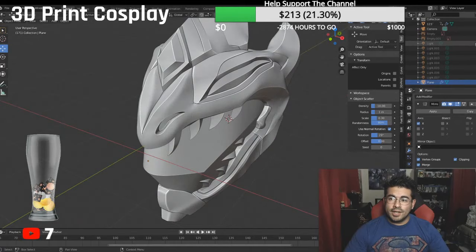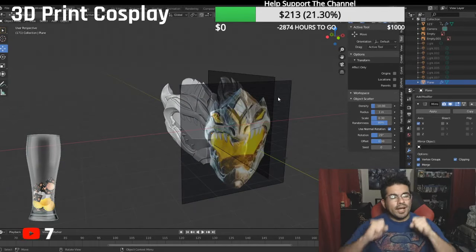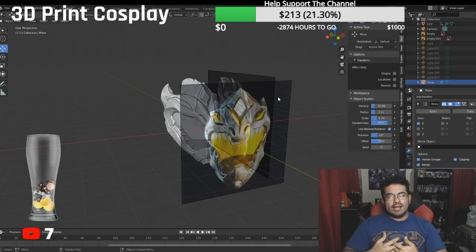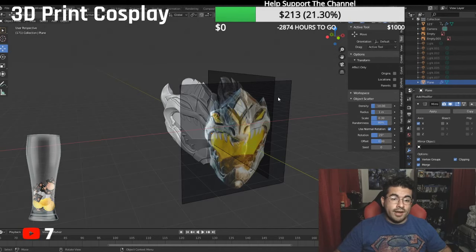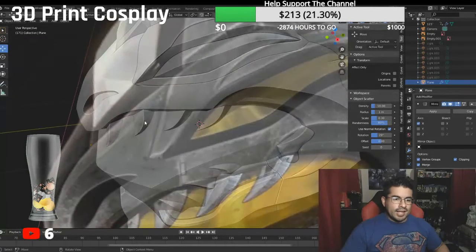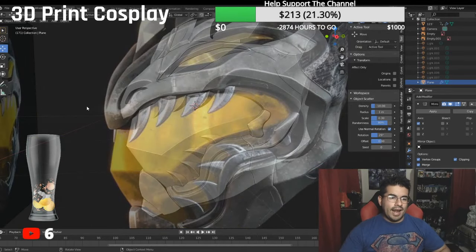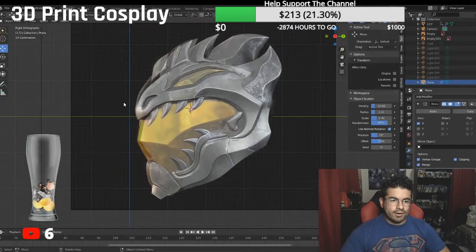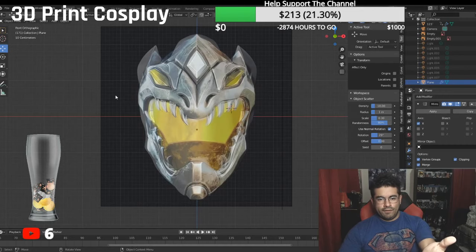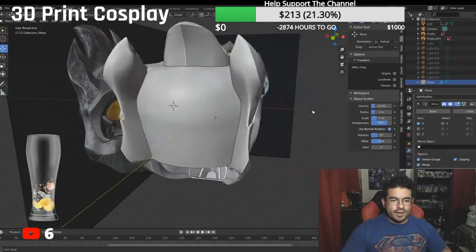I decided to just use the two reference photos that I have right here that I found online. I'm not gonna use their models because that would be like half-assing the job, trying to find an easy way through it. So I'm just gonna do the two photos right here, and then find the middleman, because as you can see, this side image is kind of tilted. It's not dead center, you see it at an angle. With my model, it's completely straight on, and the same thing goes for this front image. It's a little bit angled, but I think the back is fine.